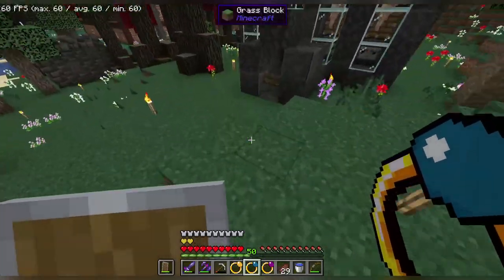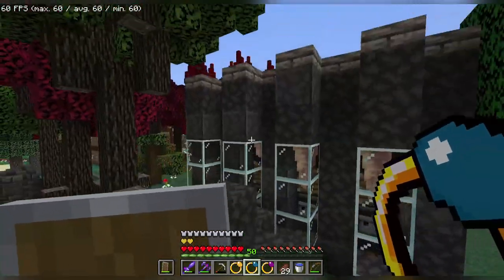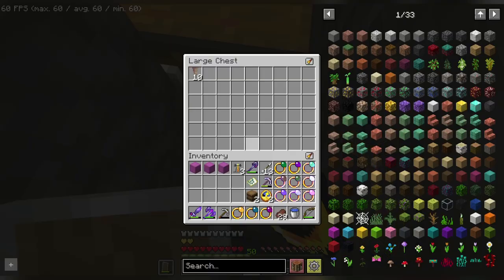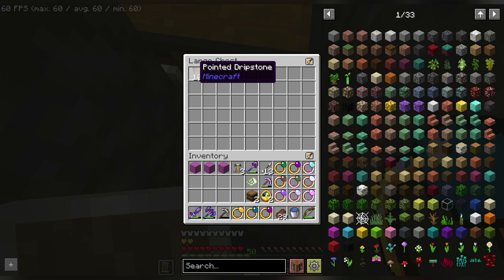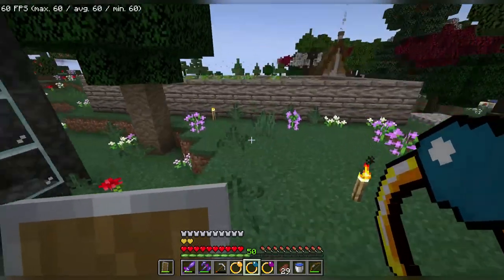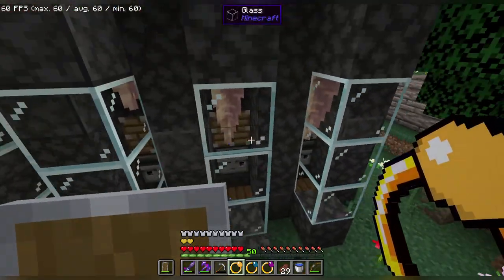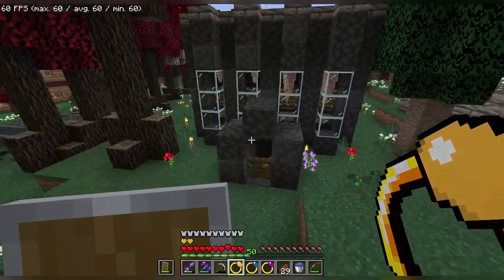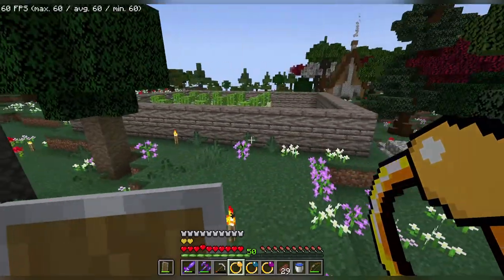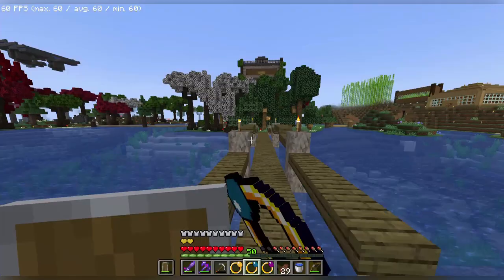Let's see how the dripstone farm is working, because it's been a while. I've actually left this place loaded, so yeah — two of them move. We're actually starting to produce some dripstone. I was debating whether I'd just tear this down, but no, this one actually seems to be working pretty fine now. It does take very, very long, and you do have to keep the area loaded. It's good to get the clerics in.